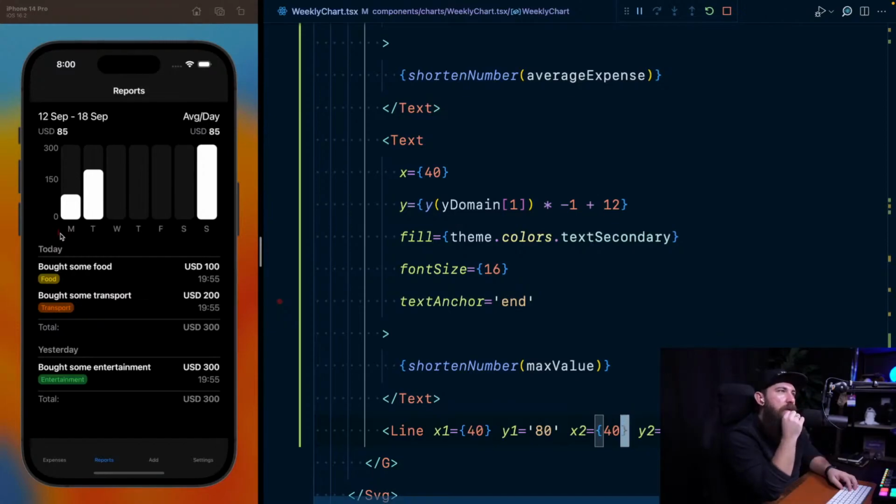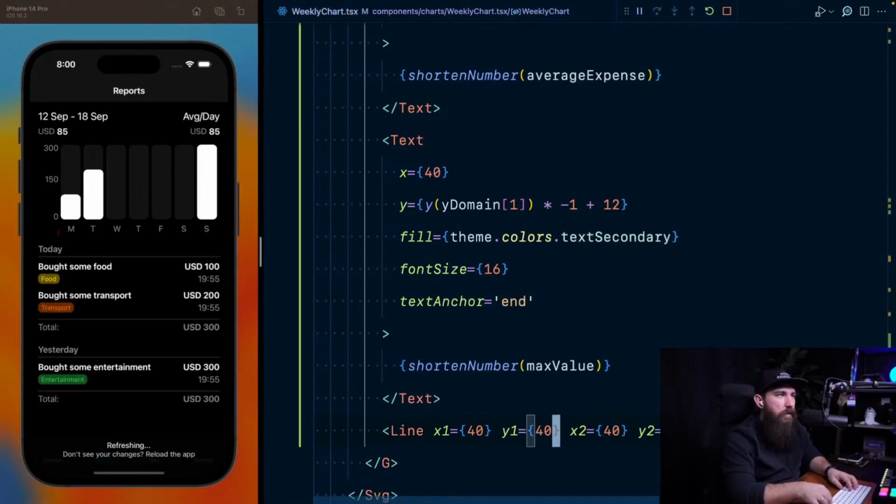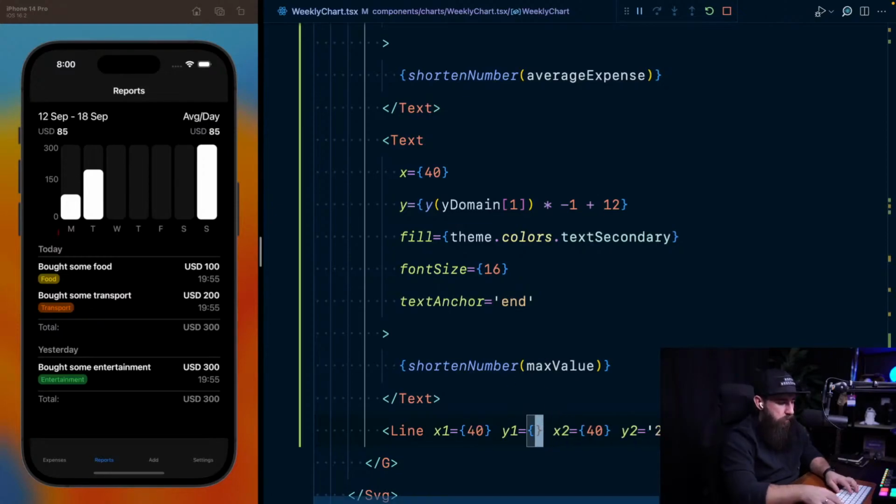Oh, actually, no. The y value is going to be the same. y1 is also going to be 40, or not. No, y1 is going to be the actual value, so we'll do y of the max value times -1.